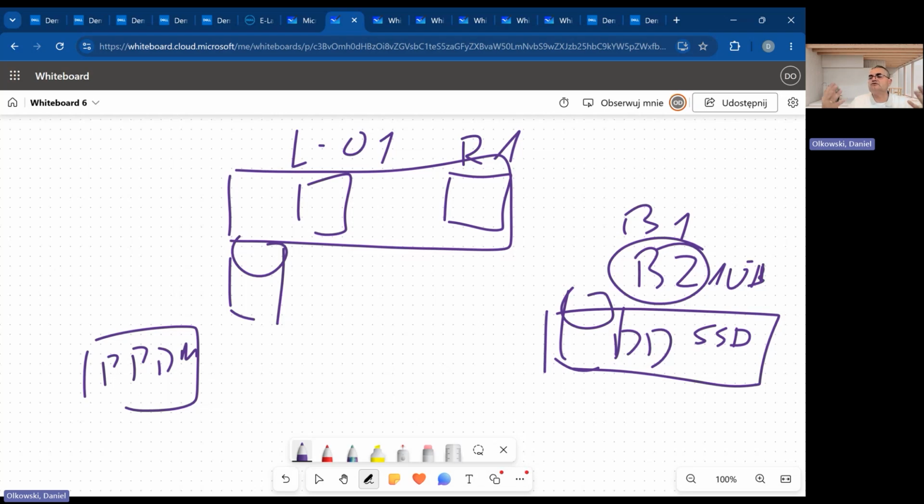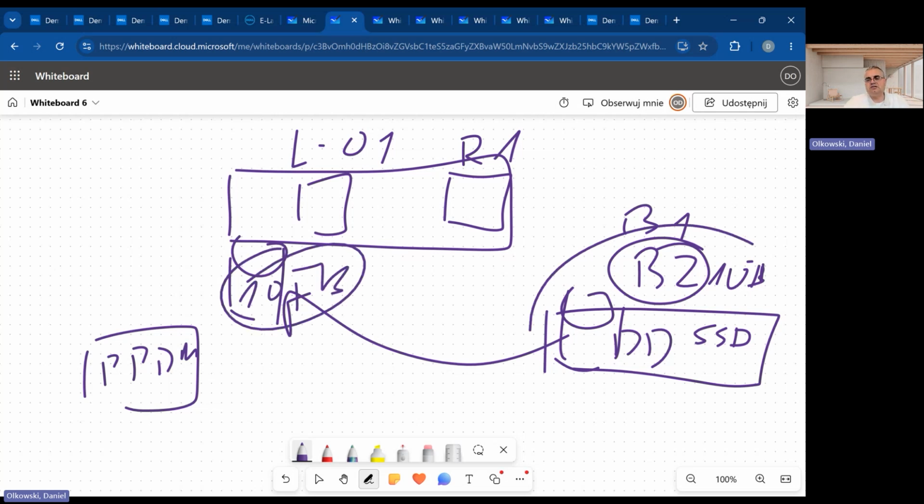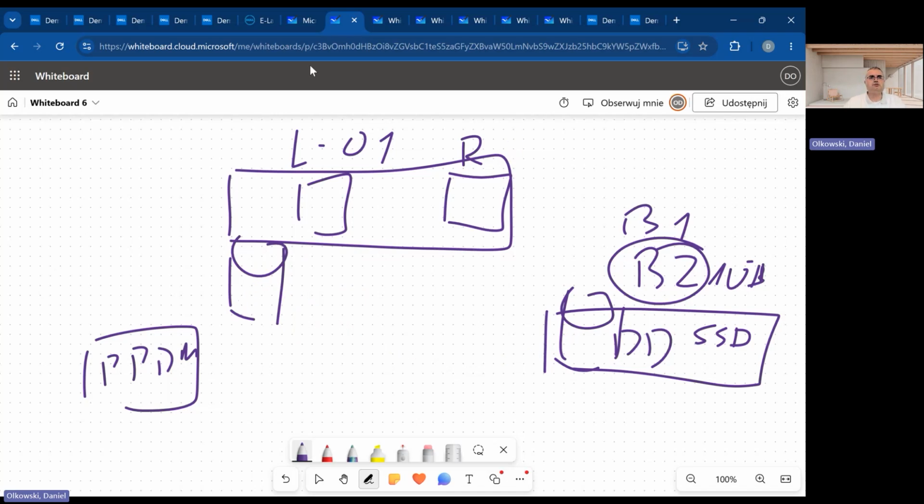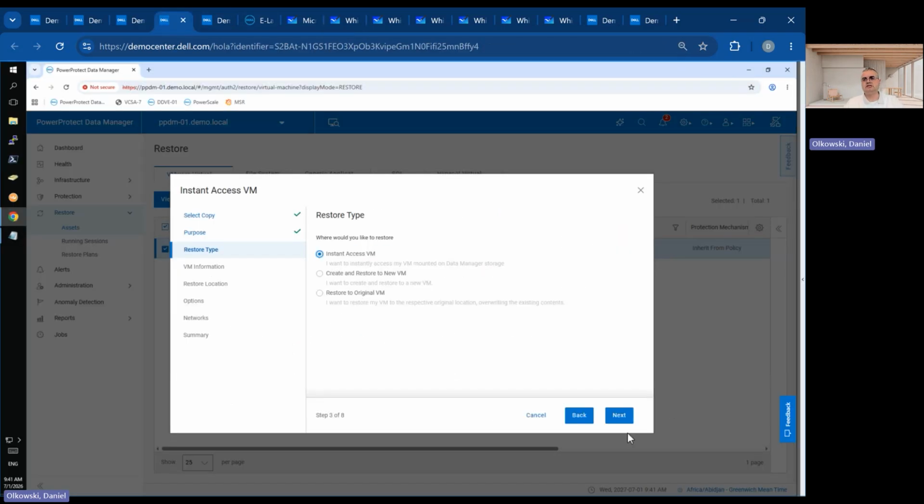and it will behave like regular storage, Dell, HP, IBM storage. This is very nice because if you want to check something in the 10 terabyte database, one select, to see if this data is available in the database, we would need to restore 10 terabytes and use 10 terabytes for just one select. Here we will start on a Data Domain, and we can very fast check a lot of backup copies because we can perform instant access. So this is what we do, instant access. Let's click next.